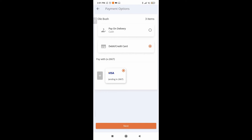So let's say, for example, you're always buying things on TeDA, you wouldn't need to re-enter your CVV every time. However, if you give TeDA a break for a week, then we remove your CVV, and the next time you go to order, you'll be required to re-enter your CVV for security. But the idea is when someone is actively shopping on TeDA, they basically just choose the card here and then they go next.